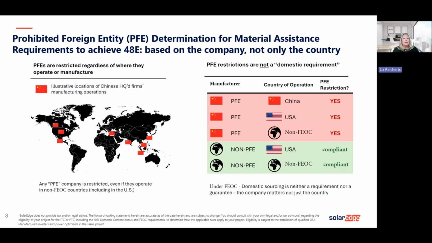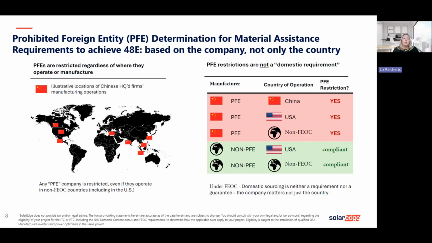To get your 30% base credit for projects that begin construction after December 31, 2025, you'll be required to calculate the non-FEOC percentage through what's called a material assistance cost ratio. And unlike domestic content, where all you have to worry about is whether you have US manufactured product components, under FEOC, you have to know whether your suppliers are PFEs, where the manufactured product components were manufactured, and get signed certificates.